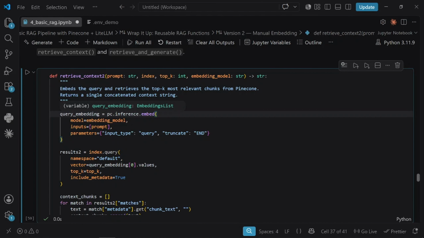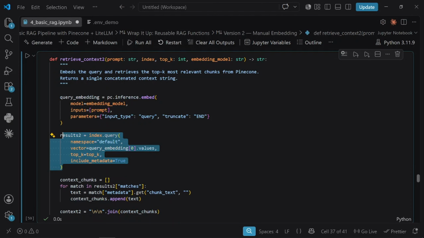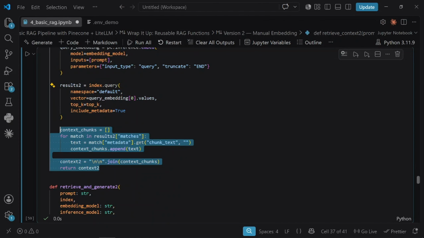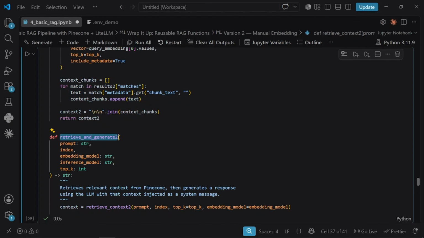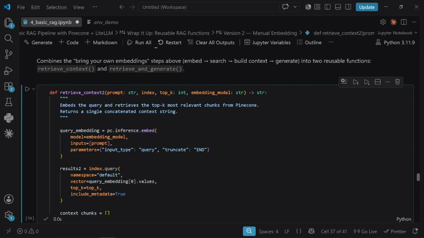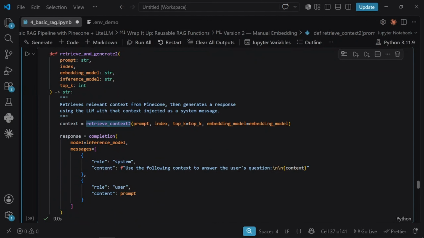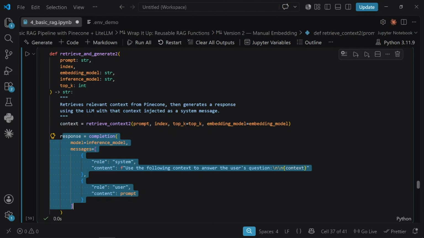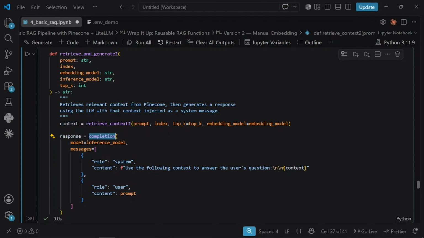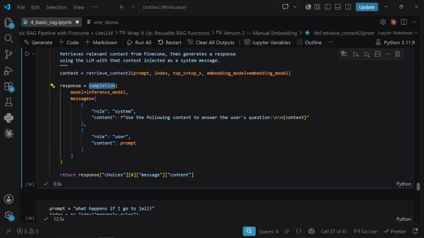So you'll see that we have 2 different functions. One is this retrieve context function, which turns our prompt into a vector embedding, does the search against the vector database, and then saves the search results as a context string. And then we have this other function, retrieve and generate, which actually calls the retrieve context function. It calls it down here just to get the context string, and then plugs the context string into the LLM call. So it's almost identical to what I already showed you, but we're just saving these out in reusable functions, right? So I'm going to go ahead and save those functions.